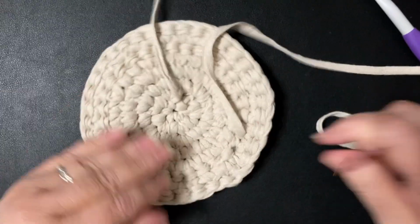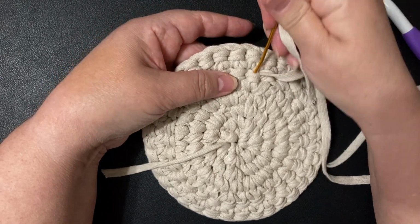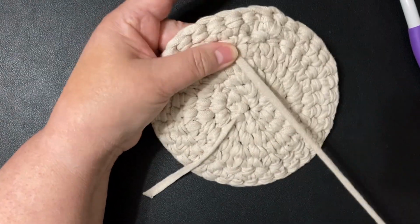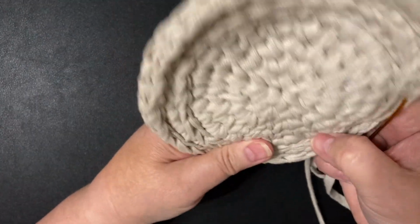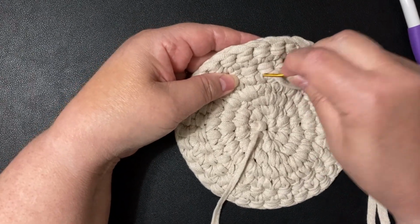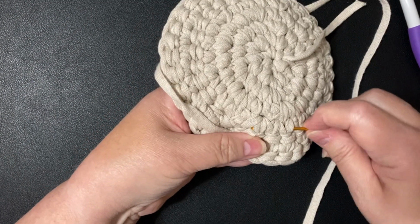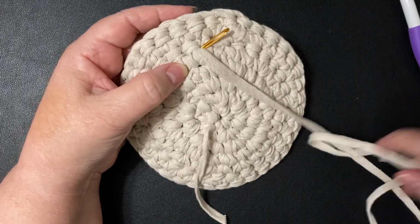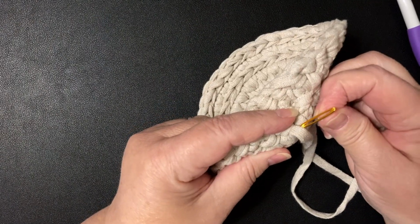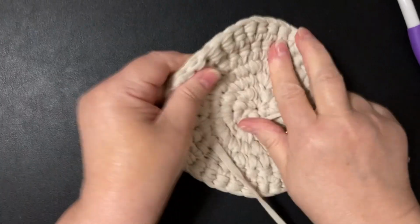Okay, now I'm going to turn it over, and we're going to need to work this in, and since this is the same color, you can go wherever you need to work in the end. Okay, and just make sure before you leave the front that it looks okay where you finished up. All right, and then just go through, and actually I find it a little bit easier just to back up. You know, start over here somewhere, come back to where your yarn's at with this type of yarn. We'll thread that back. Like that. Okay.